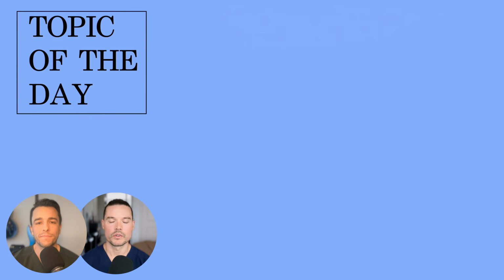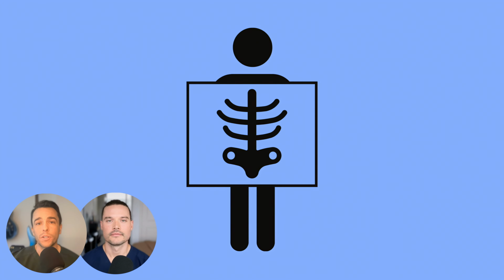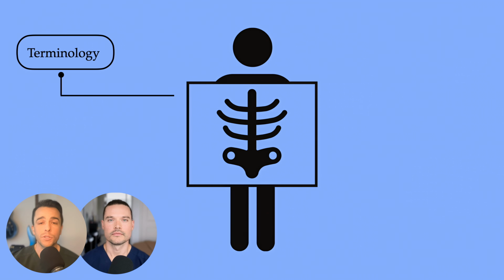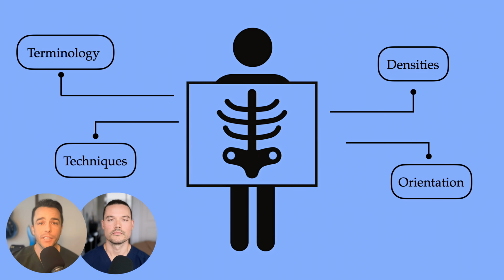All right, so let's get into our topic of the day, which is going to be radiology, the basics. Today, we're going to focus on 4 different topics in the basics of radiology. We're going to start with terminology, then we're going to go to densities, then techniques behind radiographic imaging, and lastly, orientation of the patient for each radiographic image.